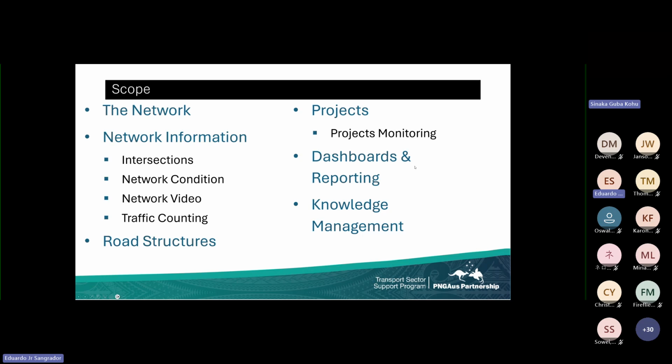Okay. On the current RMS with DOW, we have already completed the road network and the network information. We have the intersection, network conditions, network video, traffic counting, road structures. And there's also project monitoring, contract monitoring, and the dashboard reporting. And we have the knowledge management. That's where the knowledge base goes.